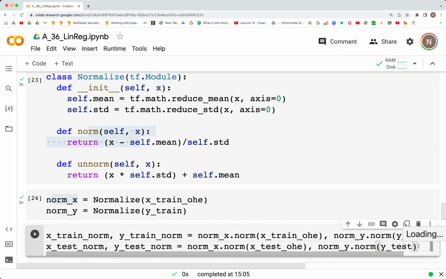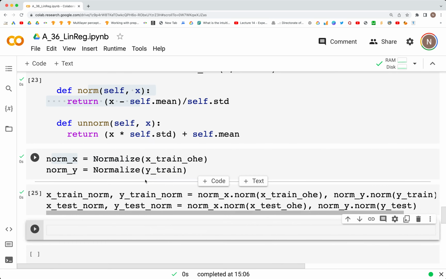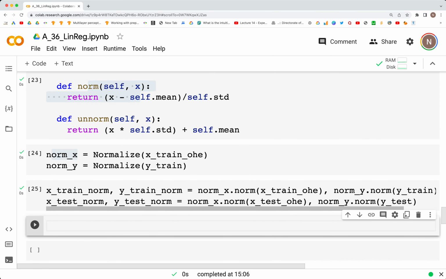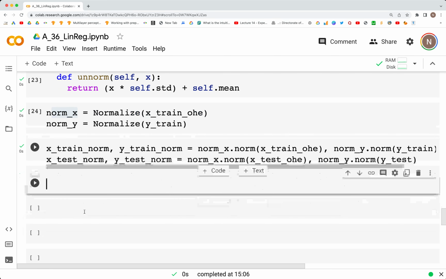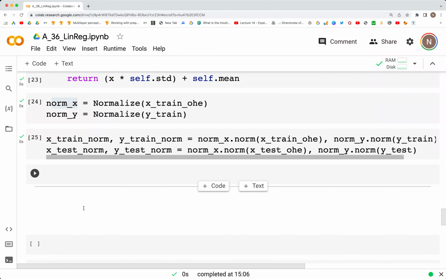So now what we have is a data set that was one hot encoded and subsequently normalized for the training. And so I think we are now in a position where we can start building our model. So for this, let me check once again if all of this is good, and that looks okay.